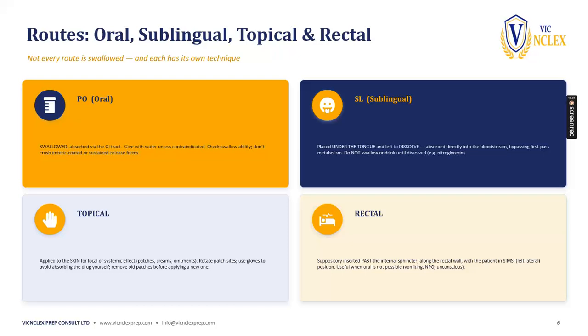So you just need to understand this first pass effect. That's the reason why when you give somebody an overdose with IM or IV or subcutaneous or sublingual, it is highly likely for them to have side effects of that medication, unlike in oral. In oral, if you give them an overdose, most times if their liver is very, very good, their liver will convert every piece of that medication to a less toxic substance. And one of the enzymes that helps us in doing this in the liver is cytochrome P450.